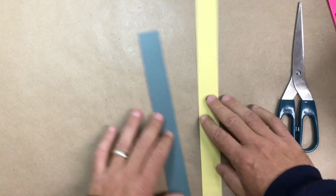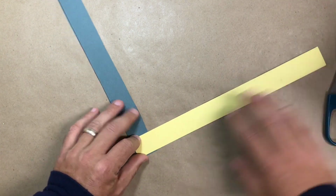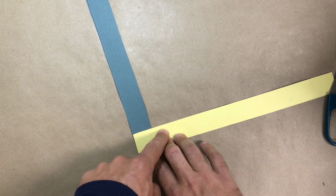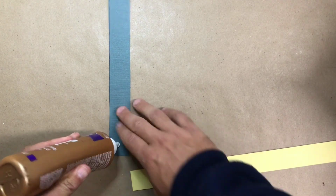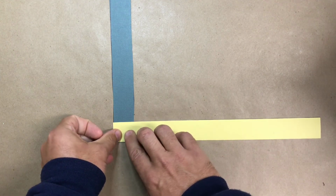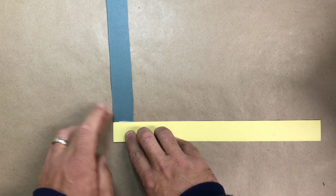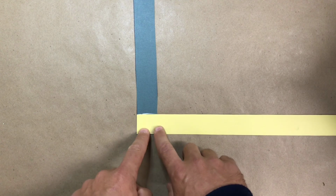Okay, once you have your 2 strips cut, you need to make a 90-degree angle, or a right corner here. You want this to be a right angle, which is a perfect L. So you can see if I put it horizontal and vertical, it makes an L. Now what you want to do is put a little bit of glue in the corner of one, and then stick that on top there and press firmly. Oh, the glue squeezed out. I'll wipe that away.